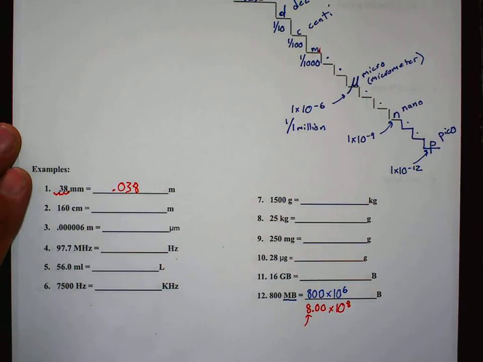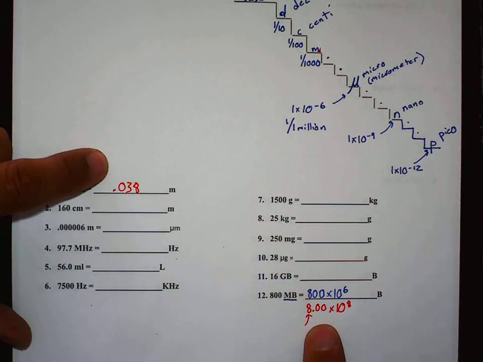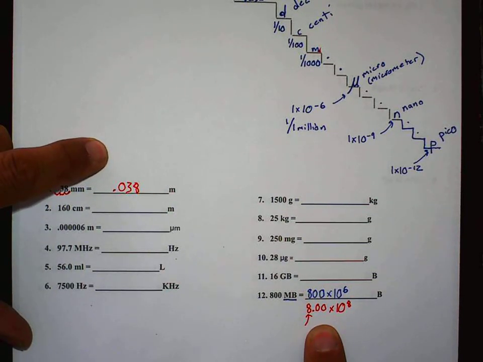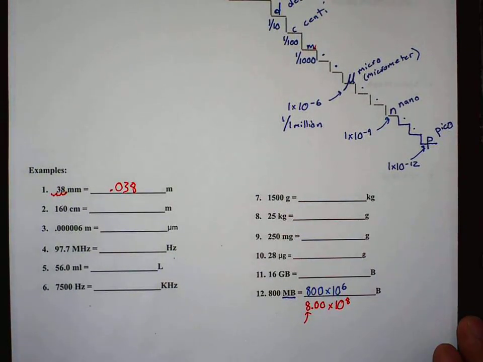I'm going to give you some time to work on the rest of these, and then I'll put the answers under the screen so you can check your work. Use these 2 methods of converting depending on what makes sense for the example, and try these out. You can compare them with your neighbors.